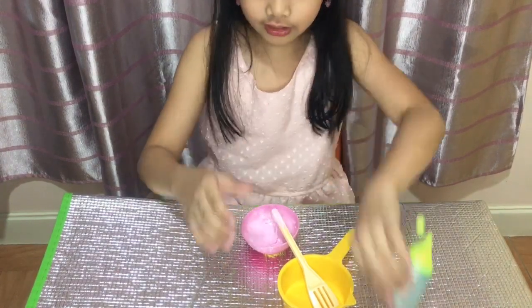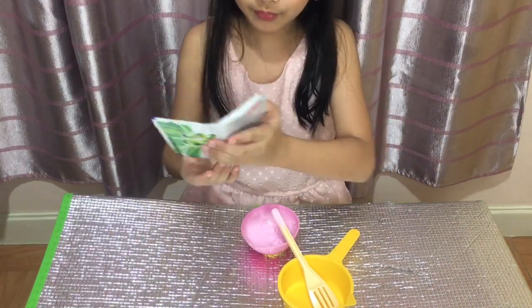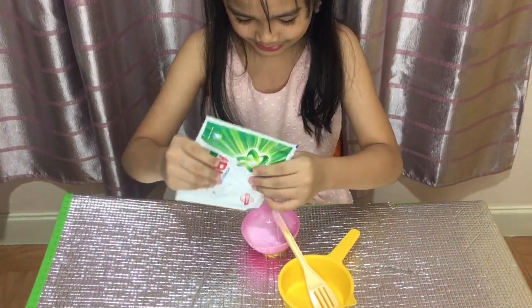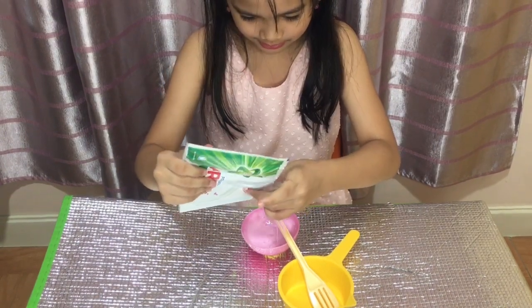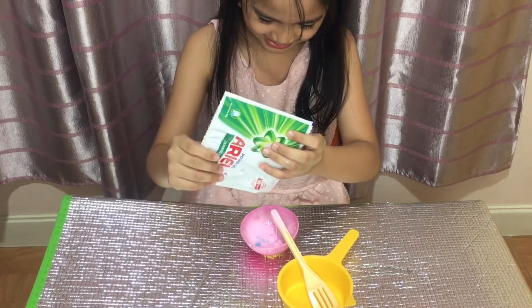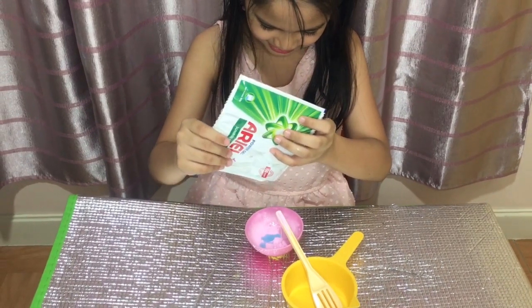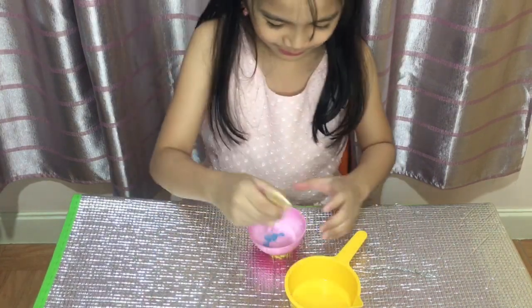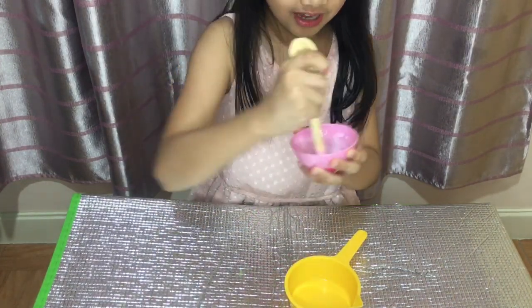And for this slime, I'm gonna go to paper somewhere. I'm gonna put it like this instead because there's no more in the bottle. Come on, get out. It's not coming out. Ooh, ooh, ooh. I had too much. Okay, hopefully that's good enough. Okay.